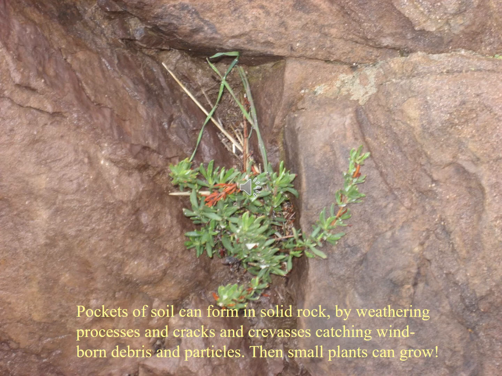Same formation, pretty close to where those other lichen pictures were taken, and you can see this one had a little bit bigger crack in the rock, and the lichens might have started this and gotten some little opening and breaking down of the parent rock into smaller particles, and then also contributing some organic matter, and then a grass or some other small plant got in there, took root. Its roots and leaves add more organic matter, and you can see that this is the biological way of weathering these happening.